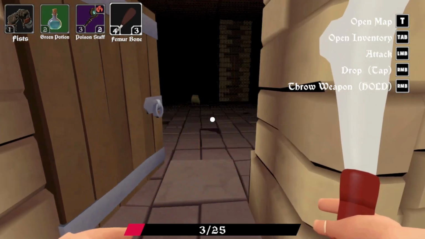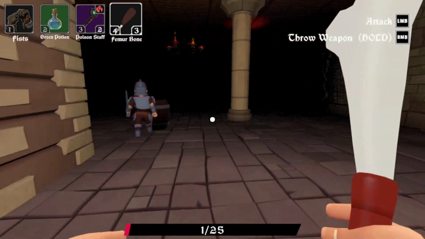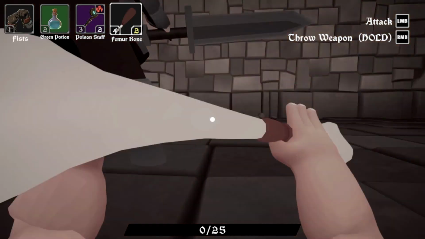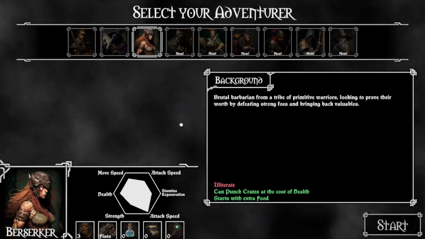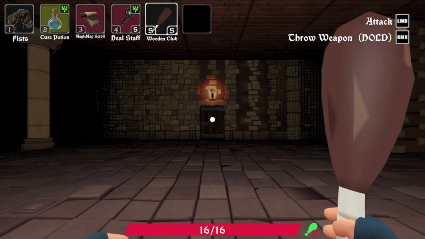I'm too dumb to read. That's pretty funny. I'm actually really impressed with this game. He has no idea. Nice! He's gonna kill me! Alright. And I didn't die at the hand of sewer rat bandits? Is that what it said? The exorcist. Let's try the exorcist. I don't know what he does.